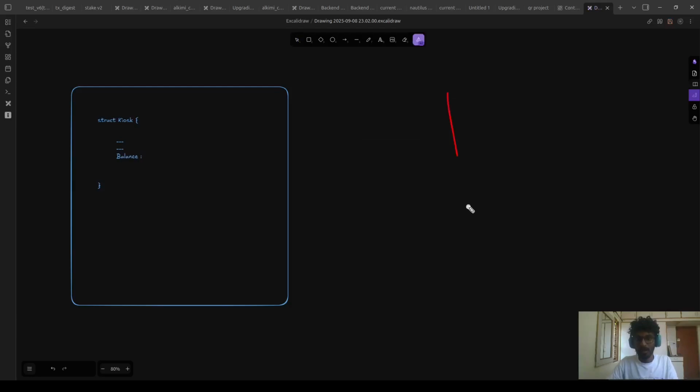So let me say I have a person buying some assets from this kiosk, which is an NFT inside the kiosk itself. So what happens is we make a purchase from the kiosk, and the coin that we spend on that asset will be stored in this balance field, so that only the kiosk owner can retrieve or withdraw the balance out of the kiosk. This is the owner-centric approach that we discussed in the previous video. I am just recalling it now.